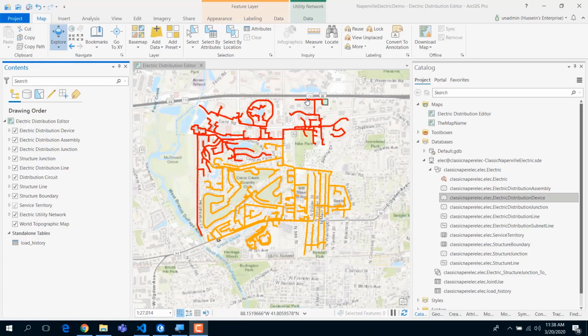This is my favorite demo, to be honest, guys. Talking about rules and attribute rules and pop-ups and all this cool stuff. This is really one of the most important things in the utility network and the geodatabase, to be honest, right? It's not just all these features just for the UN, you can use it outside the UN as well.